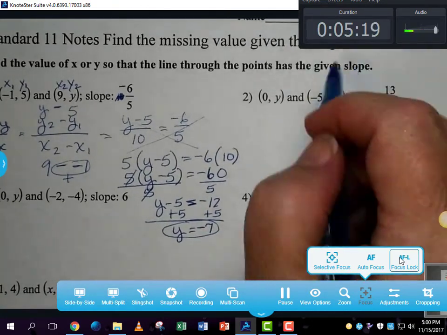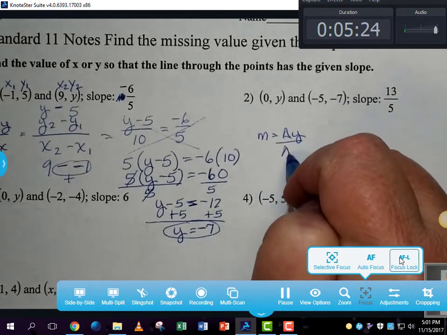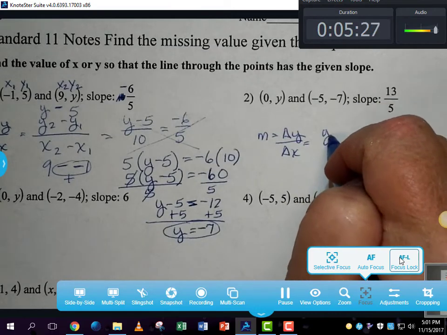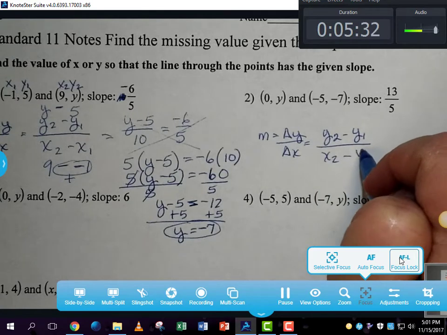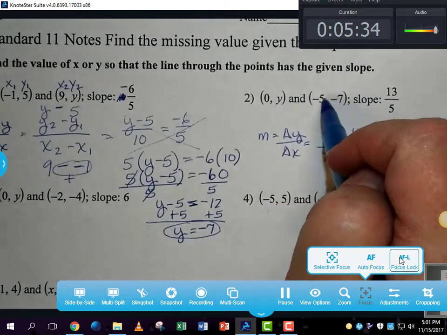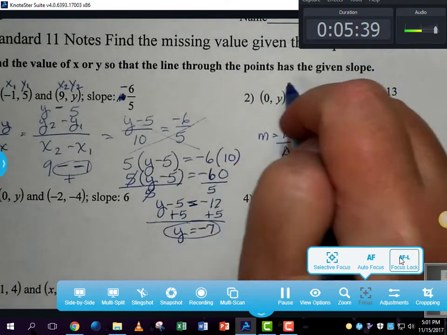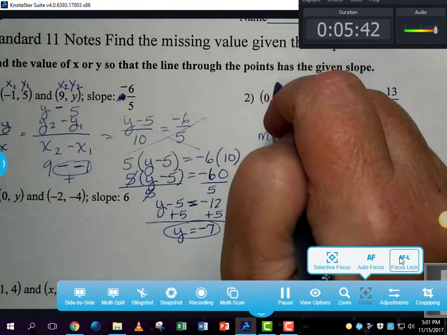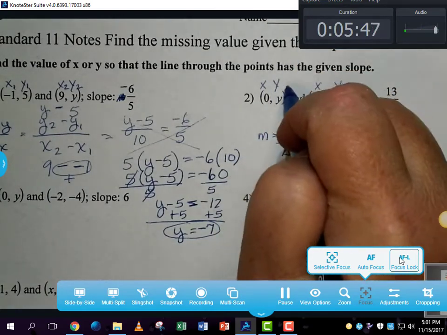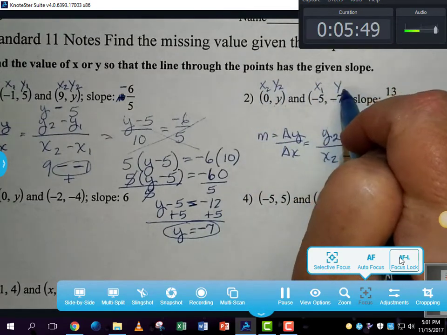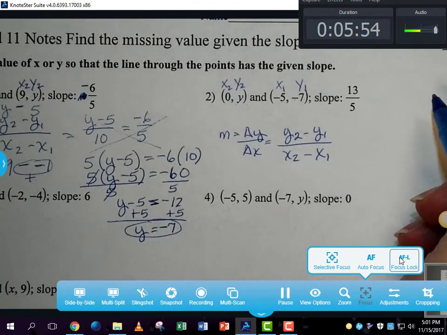So on number 2, we know that we have the slope, which is the change in y over the change in x, which is going to be equal to y sub 2 minus y sub 1 divided by x sub 2 minus x sub 1. It does not matter which you call x1, y1, x2, y2. So just to show you something different, we can have x and y. I can call this one the 2s and I can call this one the 1s. Why? Just because it doesn't matter. That's all I'm trying to show you, is it doesn't matter.